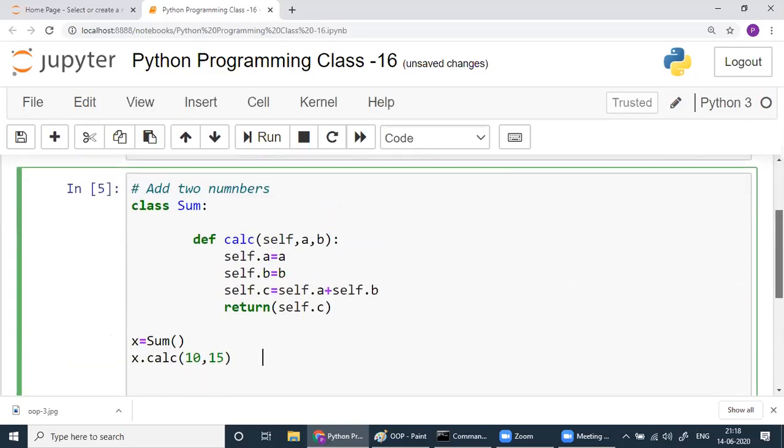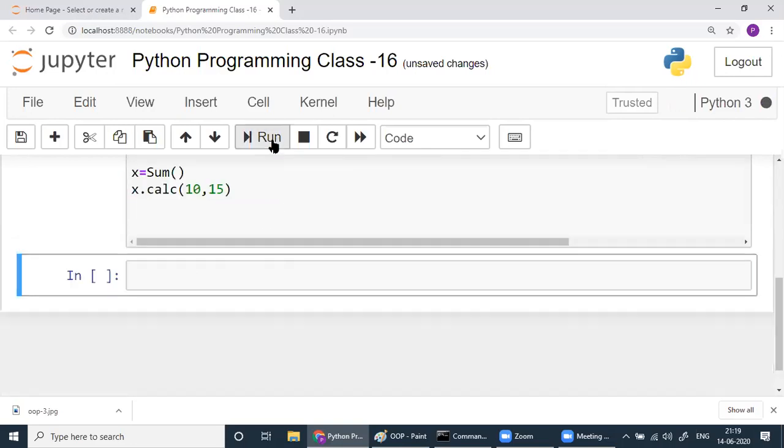Okay, that's there. However, let's concentrate here. Self dot a and a, these are two. Whatever you send, suppose 10 will go to a, then a will be assigned to self dot a, b will be assigned to self dot b. Self is compulsory. Suppose you don't write self, then what will happen?